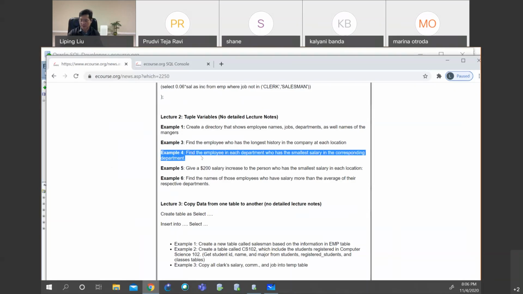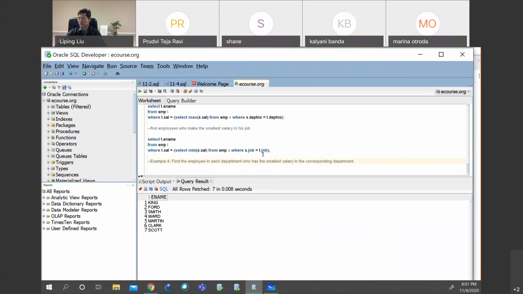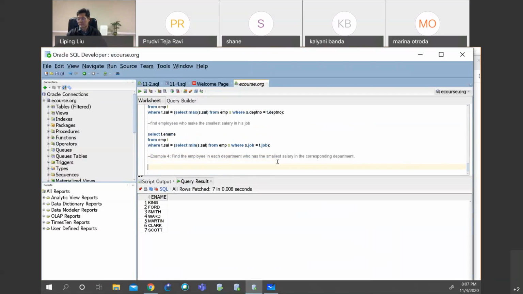So let me copy that and then just see whether we did that. Okay, so find an employee in each department who has the smallest salary in the corresponding department. I think we did the opposite. We did the largest salary, right? We find the employees who make the largest salary in his or her department. So here we are finding the minimum salary. So it's kind of the same question, so I'm going to skip that.